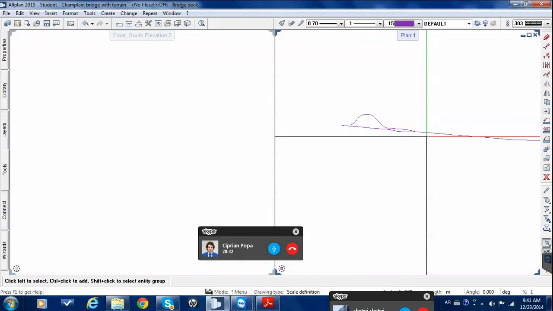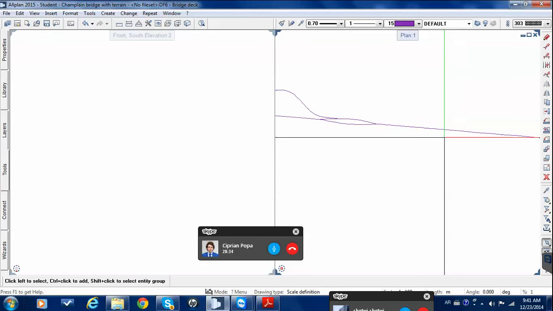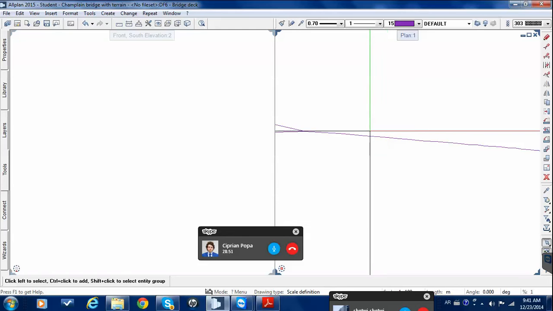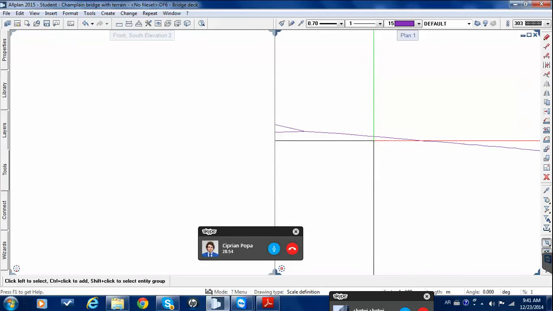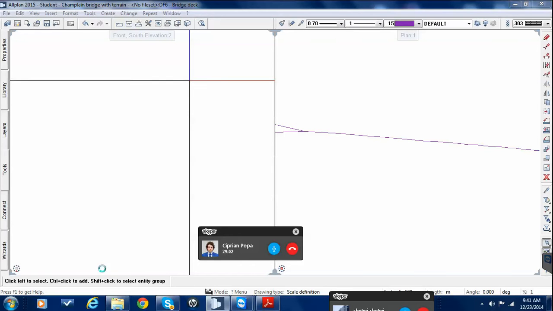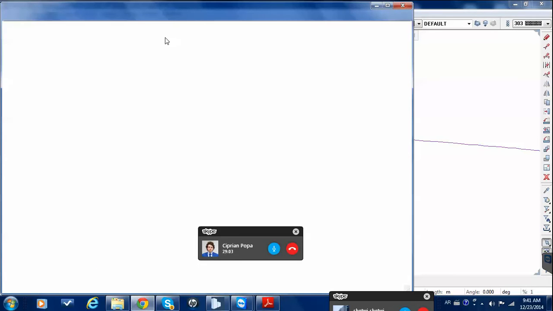So basically we have a tool in Allplan that can help us do a bridge if we have the red line and the varying points along the line. We can do the bridge just by assigning a cross section. What I'd like is also to open again to view how the section of the bridge looks like from the Bing maps.